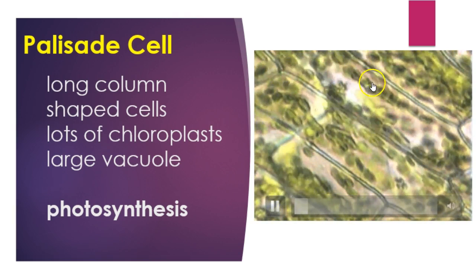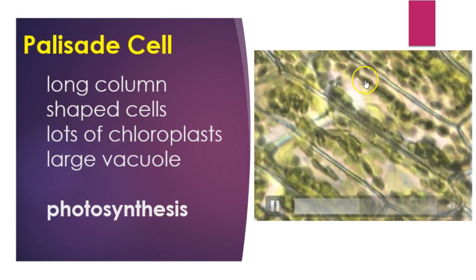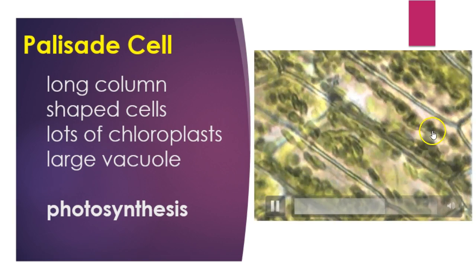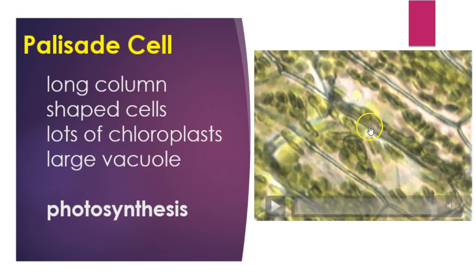As they circle around like this, they're on the edge of the cell, which has a high surface area, so they can capture sunlight there, and then the sugar they make goes into the vacuole, which is also part of that cell. So their structure helps their function, which is to capture sunlight, produce sugar, and store sugar so it can go somewhere else in the plant.